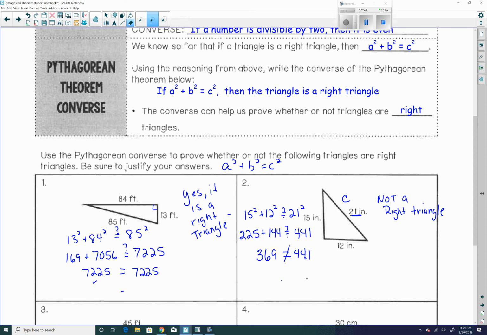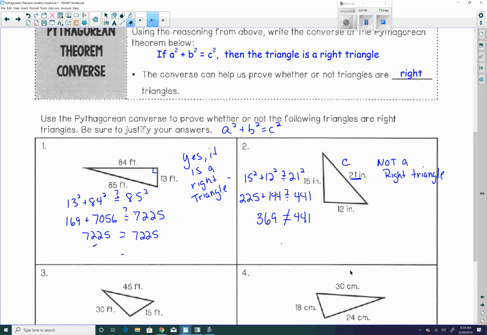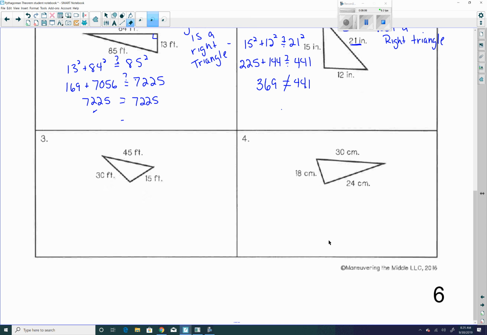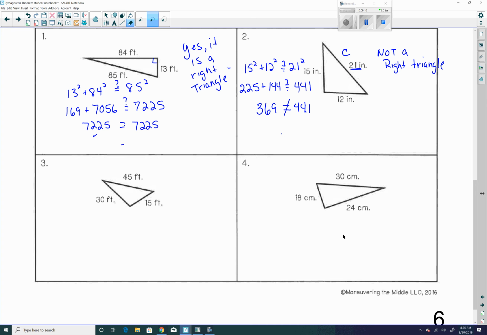Since the left side of my equation, this is just a little, you're not going to need to know this for an assessment or anything, but I just wanted to tell you. Since this side of the equation is less than this side of the equation, it actually means that it's an acute angle. This is less than 90 degrees here. If this side were greater than this side, then that would mean it's an obtuse angle, and this would be larger than 90 degrees. Again, that's not something you need to know for this class. I'm just giving you a sprinkling of something that you're going to need to know in future classes.